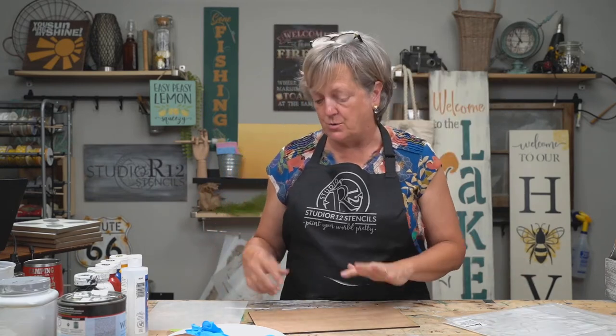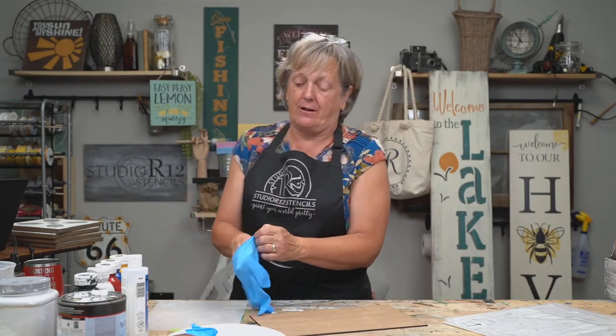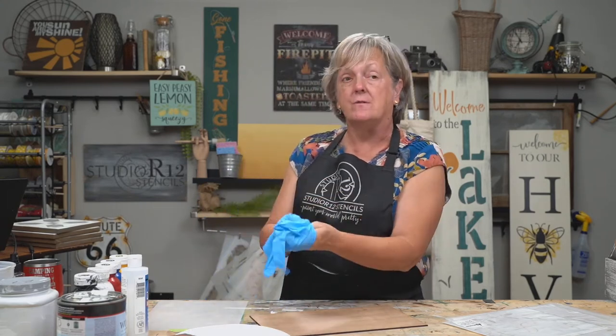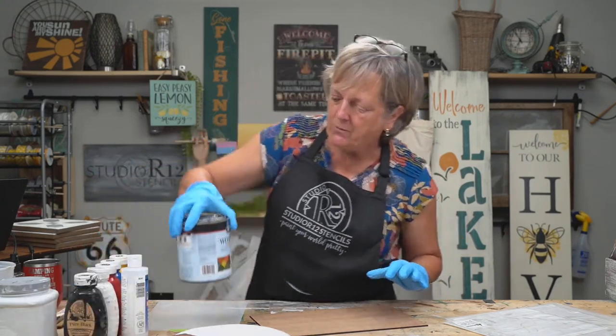So we're going to move from our monogram into how to prepare our surface. One of the really cool things, if you don't like us on Facebook, you should do that, because Carrie is very creative and she posts the coolest content on our Facebook page. She took a picture last week of our new stains. I'm putting gloves on because my hands will get all brown and funny. The Minwax stains are incredible.